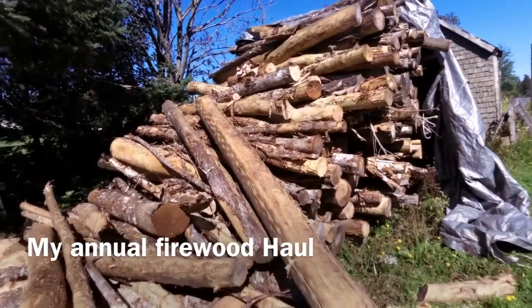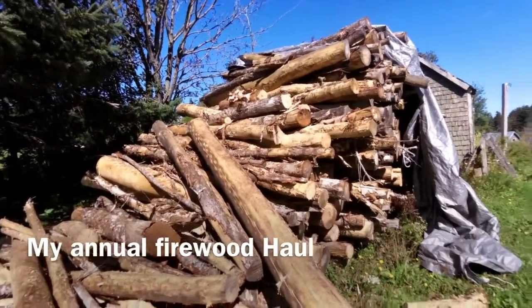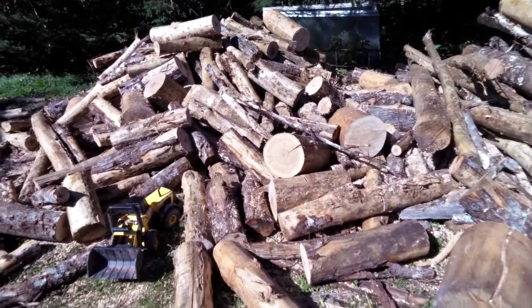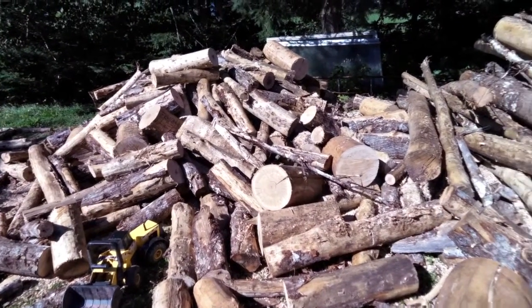A bit of a firewood update. I have a couple of stations here. This is obviously the chainsaw cut face. This is the pile I've cut so far, less two trailerfuls of logs.